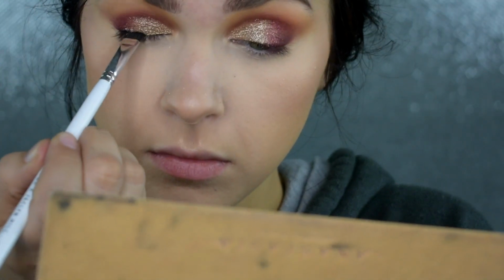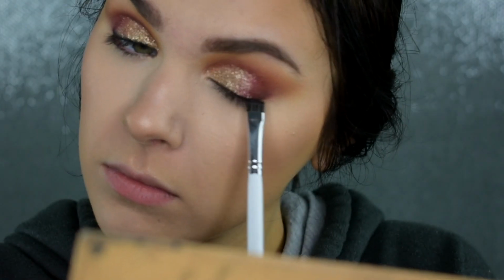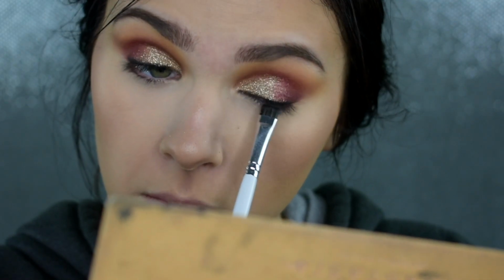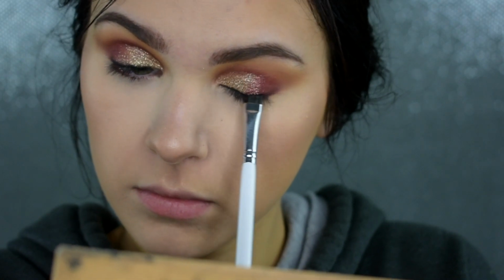I was going to go in with some wing liner, however, I feel like sometimes when I have glitter on my lid and then I go in with winged liner, it kind of removes that glitter, so I just wanted to go in and add some definition to the lid. This is also just going to help to make this look a bit more smoky, so it's a win-win situation.